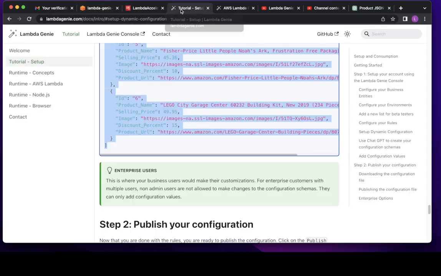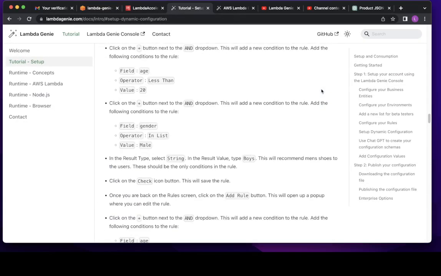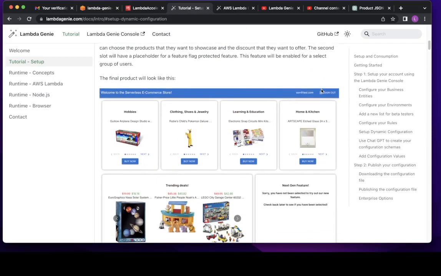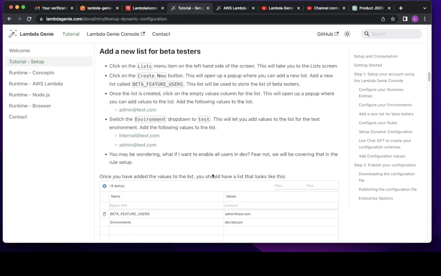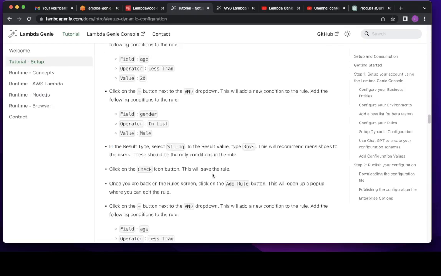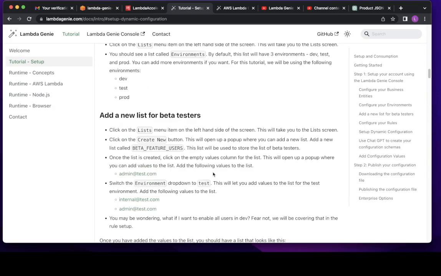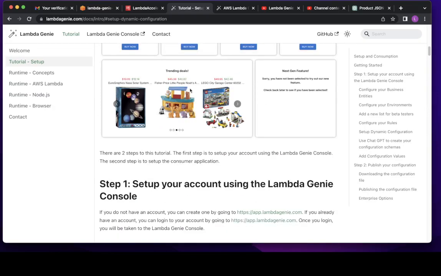So from a business perspective, what we're trying to do is define the schema to allow our business users to specify values for these slots and then values for these trending deals. So the first step is to define the schema, right? Let's first define the schema for this. So we want a few attributes and we want a list of them.